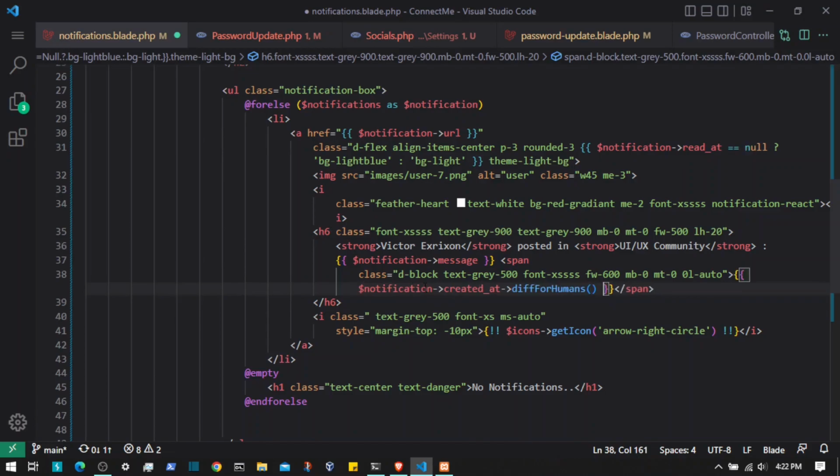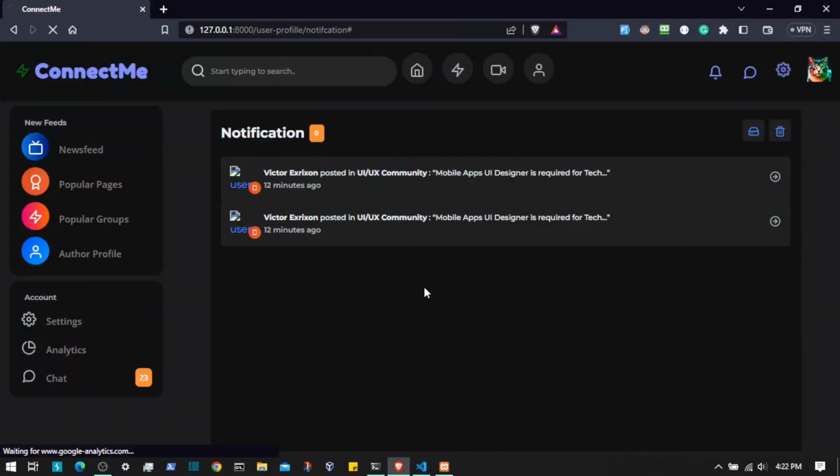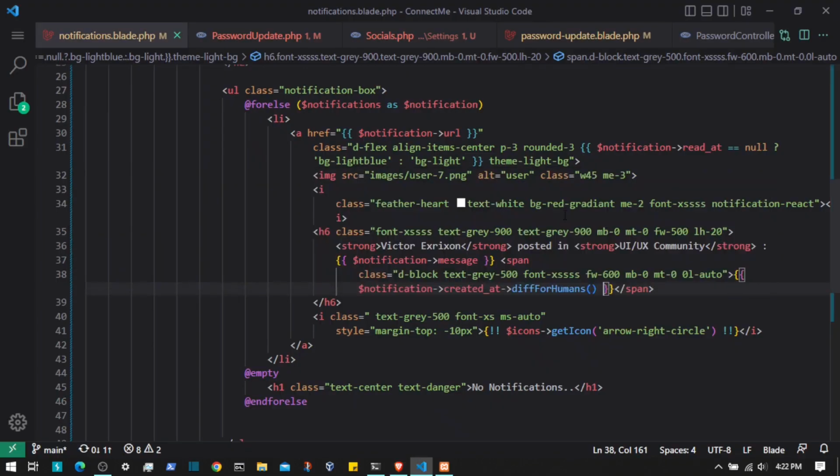I'm going to format that, and now if I refresh, we should have those messages. One is password update. Yeah, your password has been updated, and page has been created successfully. So I think I can remove these two because it has nothing to do with those notifications.